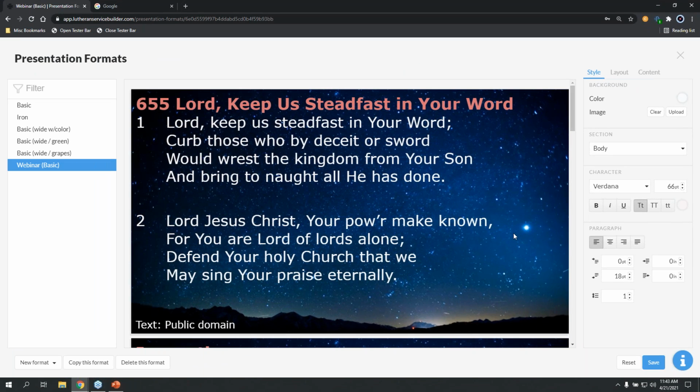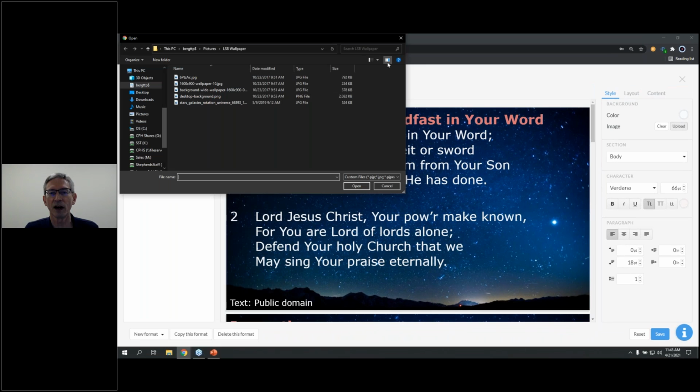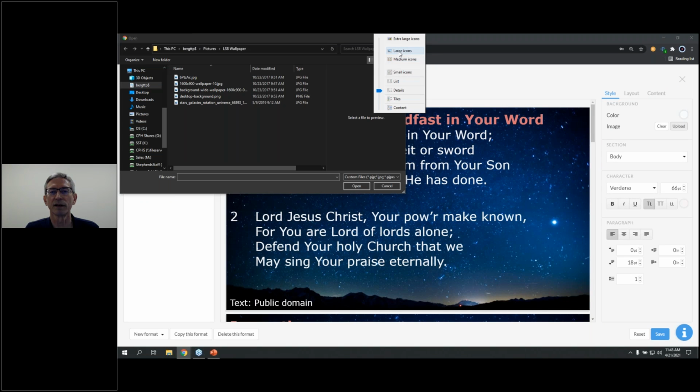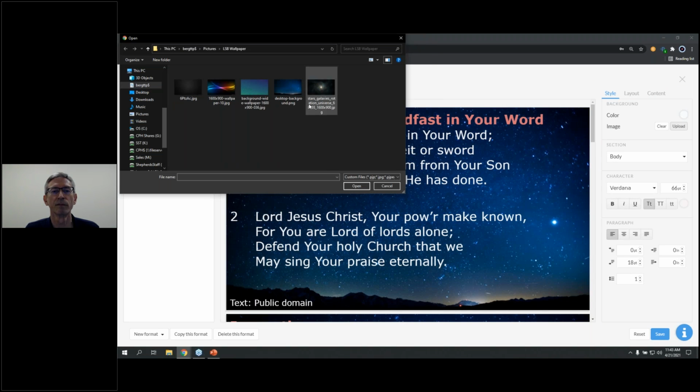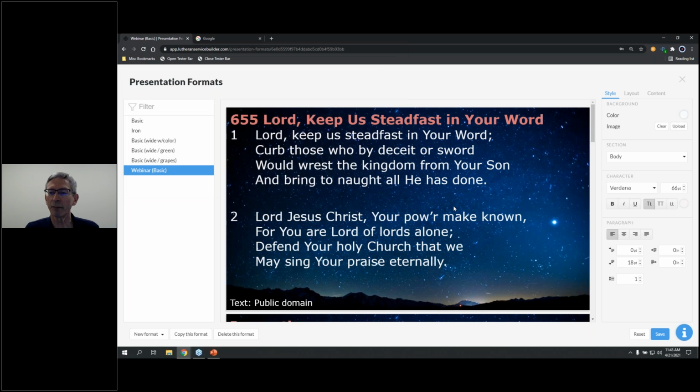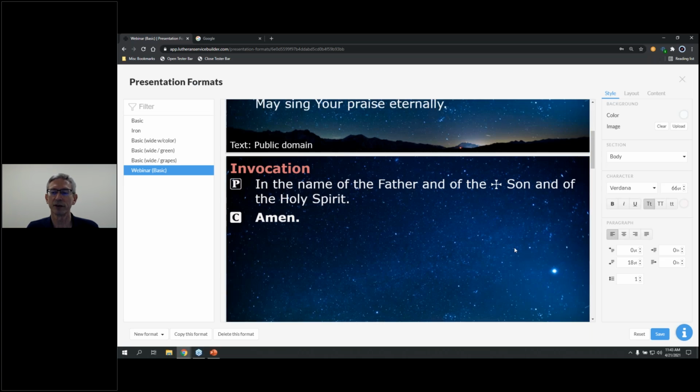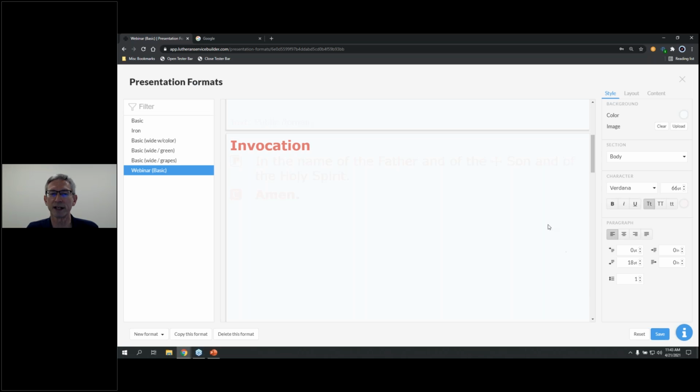It took a little bit of time, but here's just an image that then has been applied to the background. So something like this, an image like this could be used during the Christmas season on a Christmas Eve night. It's just a matter of clicking upload, finding the image on your computer, and clicking on that image, selecting it, and it uploads it into Online Lutheran Service Builder, and it gives it the background for your presentation. So that's just a real nice different approach to that. Let's go ahead and save that change. Go back to what our presentation looked like today.